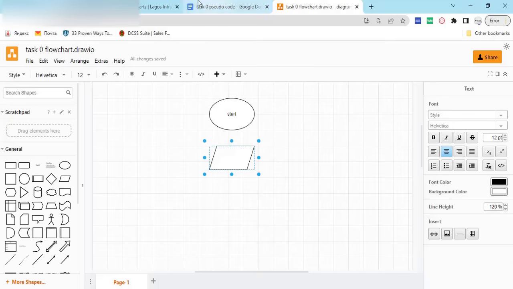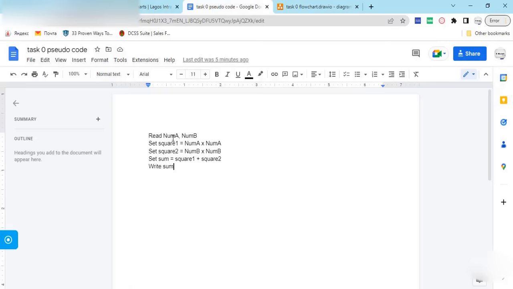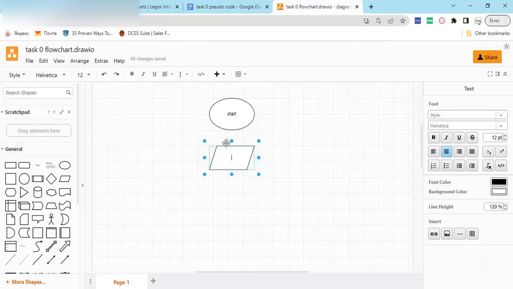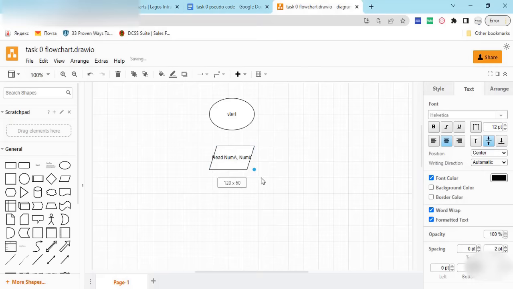So the first declaration is what? The first declaration is num A, num B, right? So I will just say read num A, num B, right? Let me increase the size. Yes, so read num A, num B.